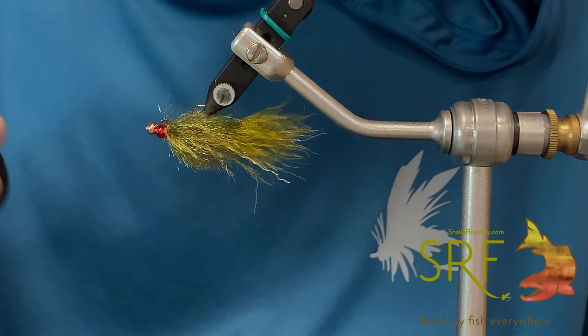So we'll bring that right up behind our ruby bead, come in with a few capturing wraps behind, pull that tight, one or two in front, then trim out the excess off our loop. Pull some of these fibers back, a few more wraps to make sure everything's locked into place. Come in with our fancy whip finisher, give it a couple there behind the ruby bead, tighten that down, and cut that out. I'm not going to use the super glue because I know I'll mess it up — but imagine sweet head cement in there and everything's happy.